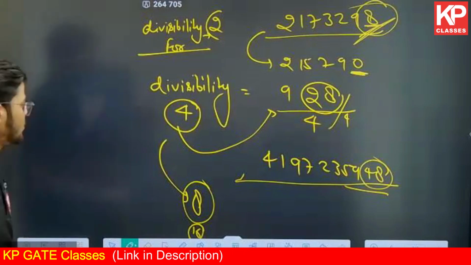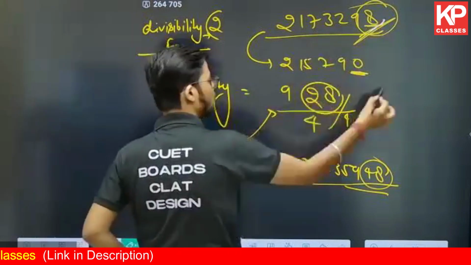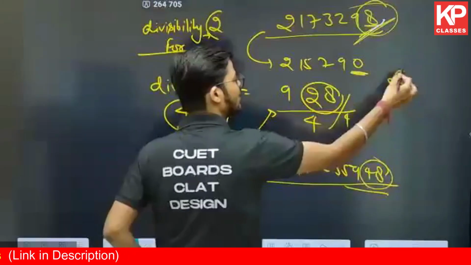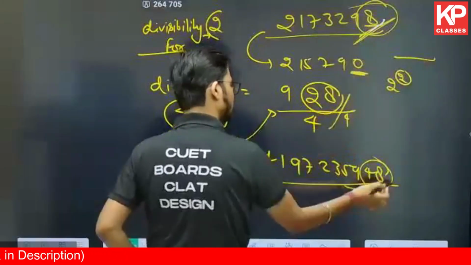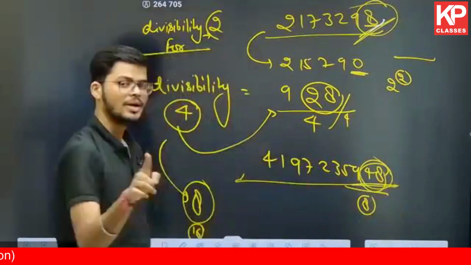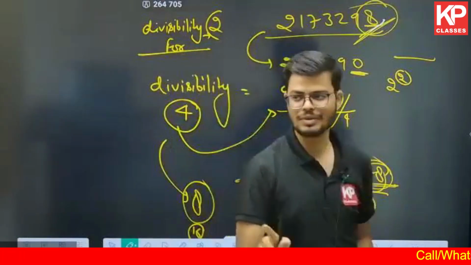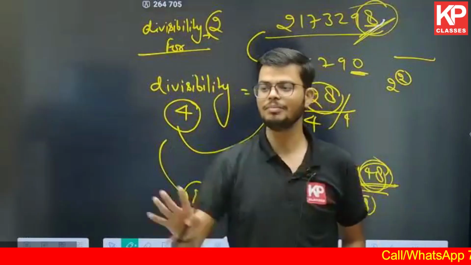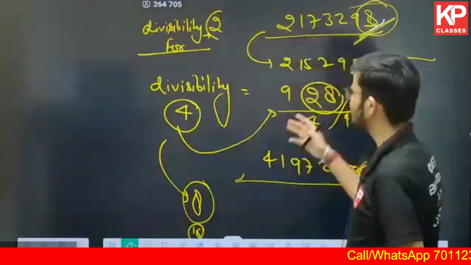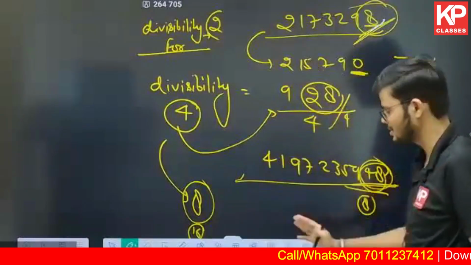All right. So when I'm talking about this rule, divisibility for 2, last one digit. Divisibility for 2 power 2, that means you will divide the last 2 digits by 4. 2 power 3, that means 8, you will divide the last 3 digits of a number by 8. If the last 3 digits are divisible by 8, that means the complete number will be divisible by 8. Now this is about the divisibility of 2, 4, 8, 16. This will go on like this.